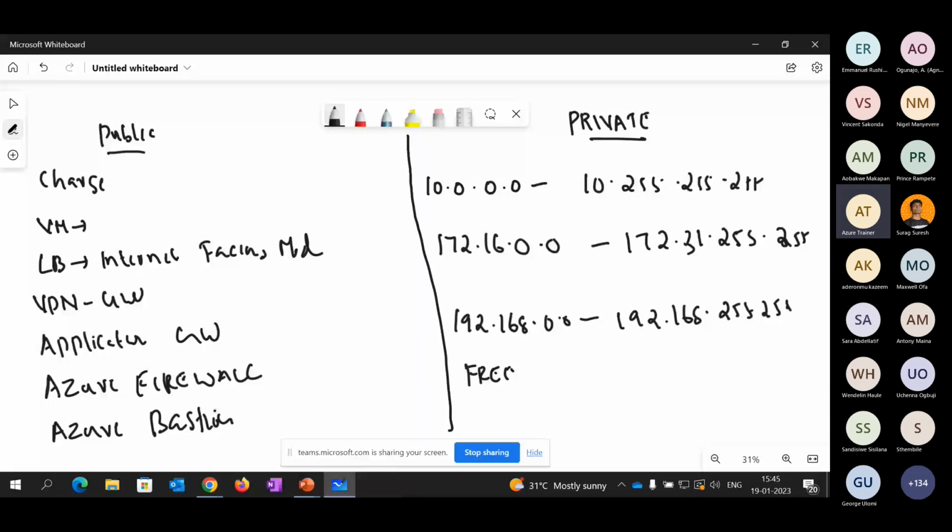Now, whether you take a private IP address or a public IP address, both can be configured in two modes. They can be configured in static mode, and they can also be configured in dynamic mode. I'm just pausing here in case you have any general questions, and we can have a discussion. If you're good, we'll go for the configuration part.